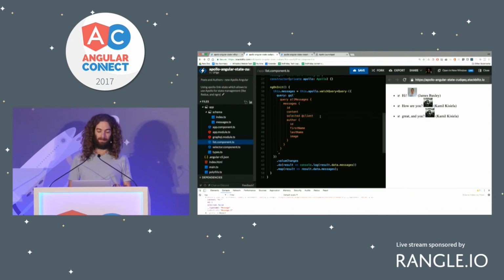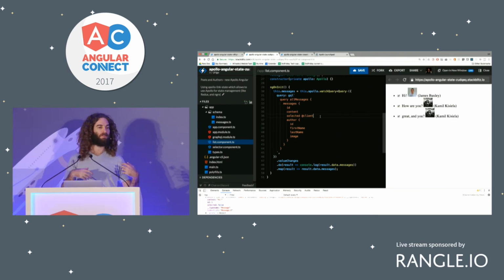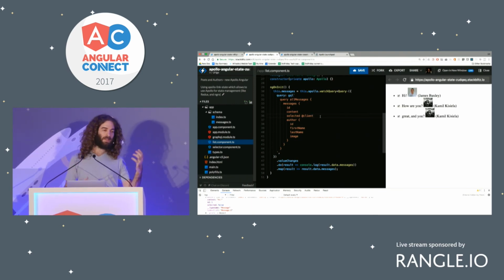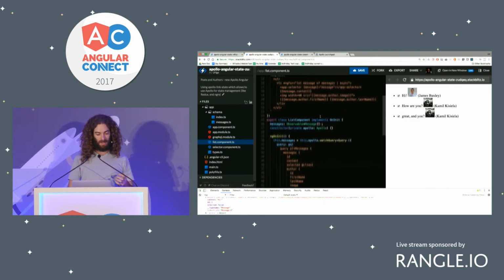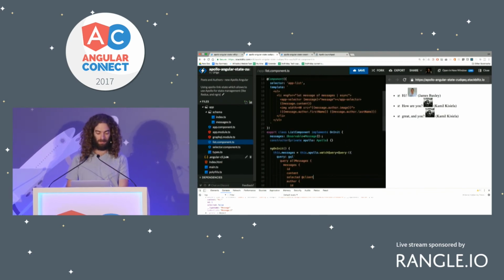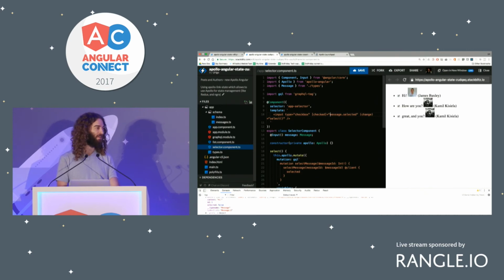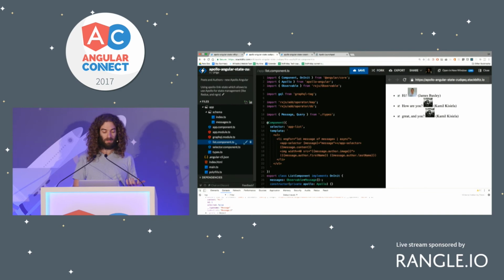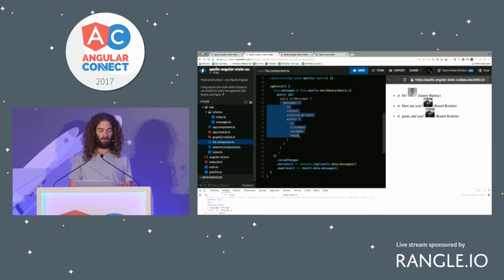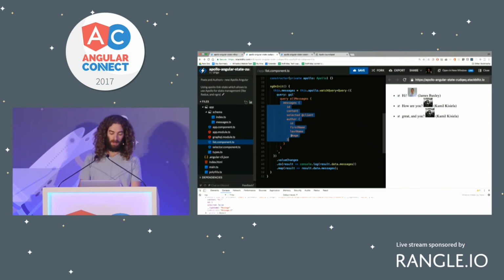Now, how would we usually do that? Usually we would fetch both of those things together, and then write some kind of logic to merge them. For example, when we want to display the selected state, we would have a function, isMessageSelected, that gets the ID and does some merge logic. We don't need that here. We just need to write this query, and it's done. So this is very powerful.